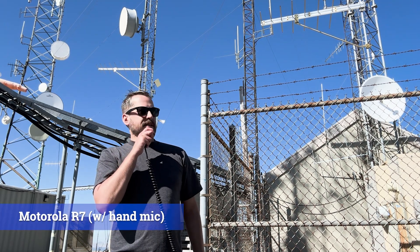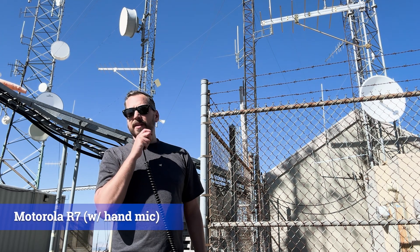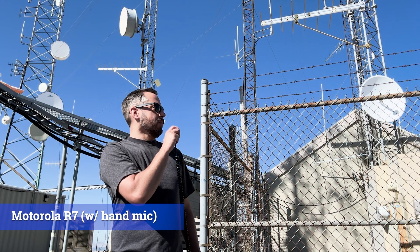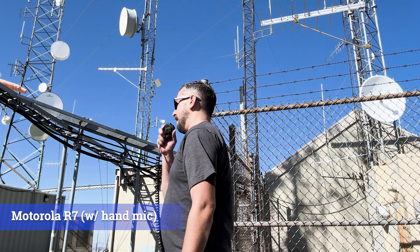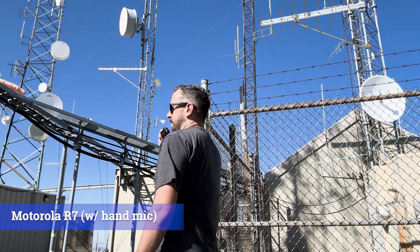And then another test here with the hand mic. Testing 1, 2, 3. Wind coming up right onto the face of the hand mic. Not sure if you can hear the wind, but I think you can hear my voice here. Testing 1, 2, 3. And the wind's dying down a little bit — oh, there it is. Now this is the wind coming up behind the mic. Testing 1, 2, 3. Test, test, test.